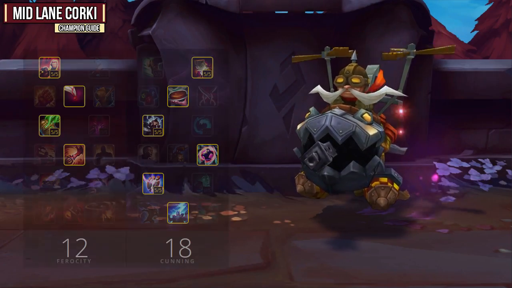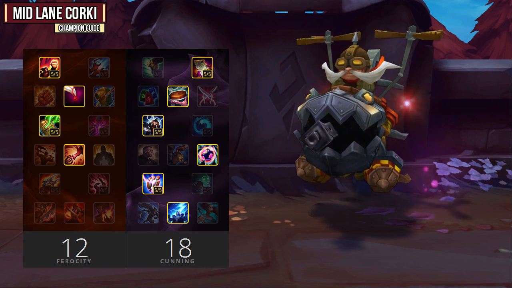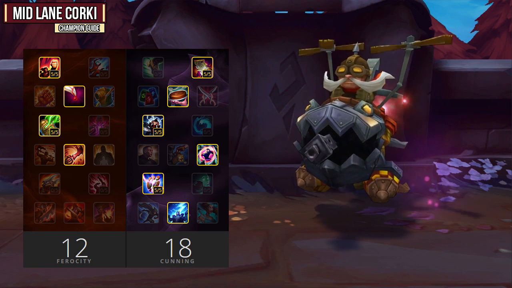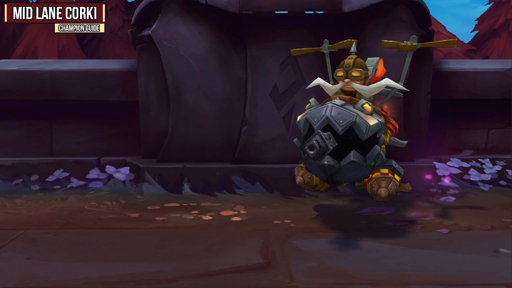For my Masteries, I like to go 18 Cunning and 12 Ferocity, grabbing Thunderlord's Decree as my keystone mastery. It's incredibly easy to proc on Corki due to his E ability and can add a lot of damage into your combos and really increase your burst. For the rest of our Masteries, we want to take the typical ones and increase our damage as much as we can, while also getting some increased sustain.